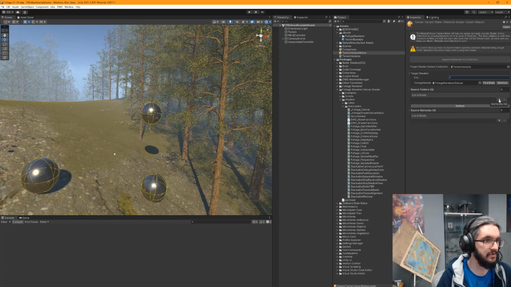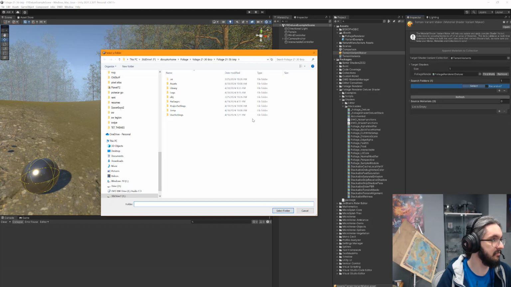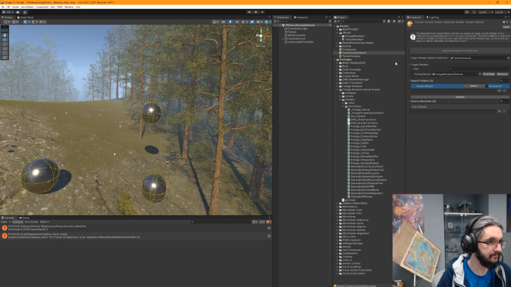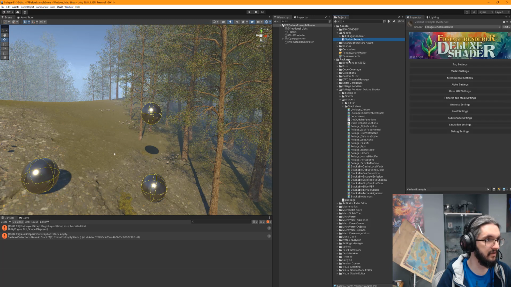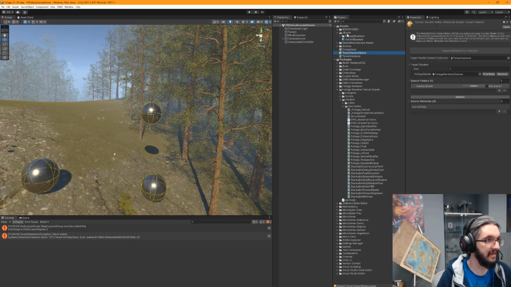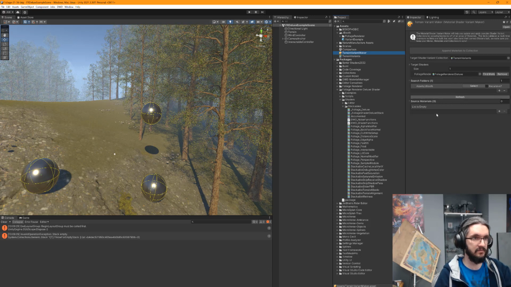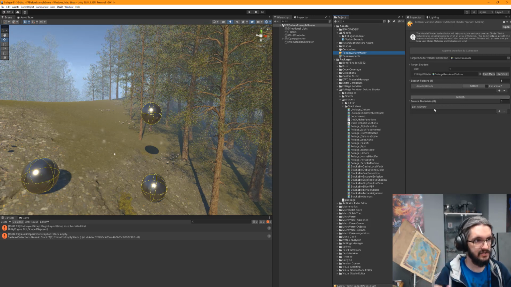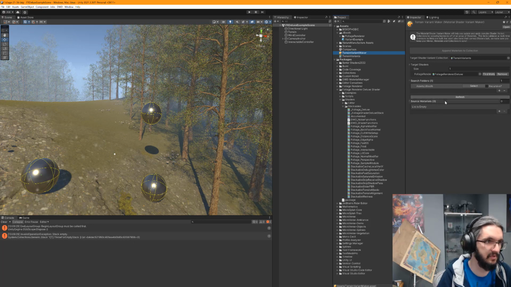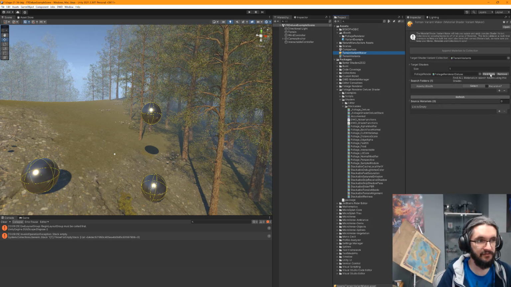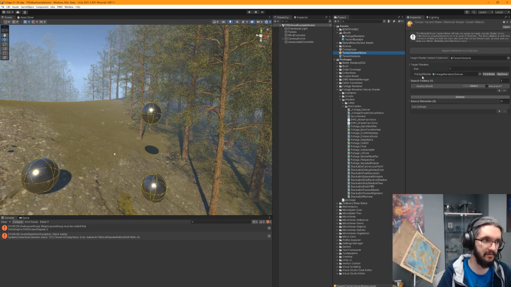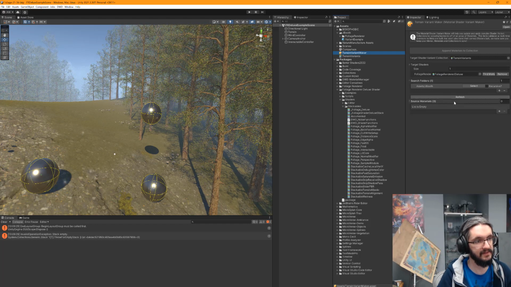We'll go to Search Folders, and now we can specify folders in the project that we want to scrape for materials. So I've set up a little example material here. So we'll go ahead and pick that Assets JBooth folder. And then we can hit Find Mats here, or we can hit Refresh. Refresh will just wipe the list and rebuild it, which is great if you've made a bunch of changes to this. That's usually the button you need to push. And then beyond that, you'll just click Find Mats or Refresh as you make new stuff or add new stuff or remove stuff. If you remove something, it'll peel those things out of the list automatically.